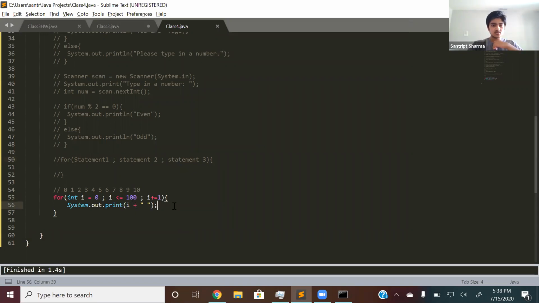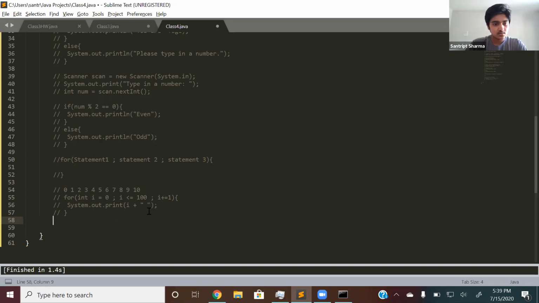And so let's use a similar example using Scanner as we learned today. So let me comment this out. So another mini project thing. What I want to do is ask the user for a minimum number and a maximum number. And using those two numbers, I want to print all the numbers between the min and max. So for example, if the user sets the minimum value to 12 and the maximum to 16, then using a for loop, I'll print out 12, 13, 14, 15, 16, all the numbers between 12 and 16 inclusive.